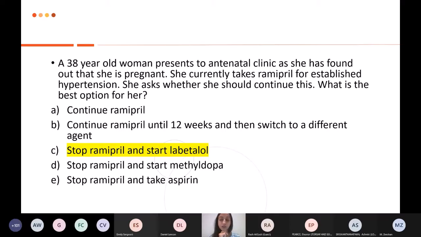The other option, which actually wasn't given to you, could have been to stop her blood pressure medication completely. So if you look at the NICE guidelines, if she presented to you with a blood pressure of 110/70, or she was symptomatic from her hypertension, then actually you could warrant not giving her any medication and seeing how she goes, because she'll get her blood pressure checked very often every time she presents to her midwife or antenatal clinic. You could argue that methyldopa was at one time kind of a medication of choice, but I think we've tended to move away from that, so I'll talk a little bit about that as well.